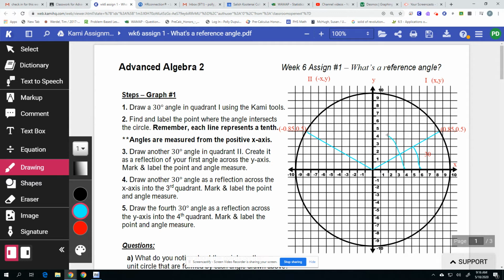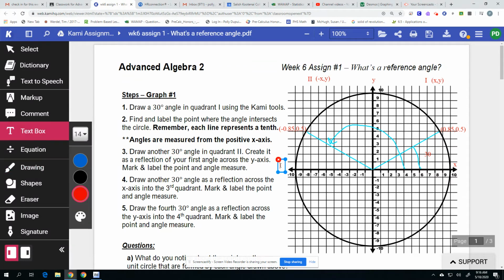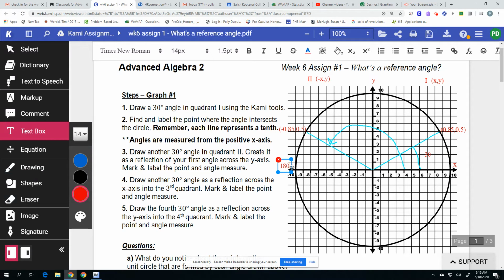And I'm going to mark this angle. So I went all the way around here. Well, I know from the previous week that this line, half of a circle, was 180. So again, I'm going to text box that in there just to remind myself that was 180 degrees. And we're just staying in degrees. That new measurement of a radian is a little difficult without probably being in person. So we're just going to stay in degrees, but it has the same idea.